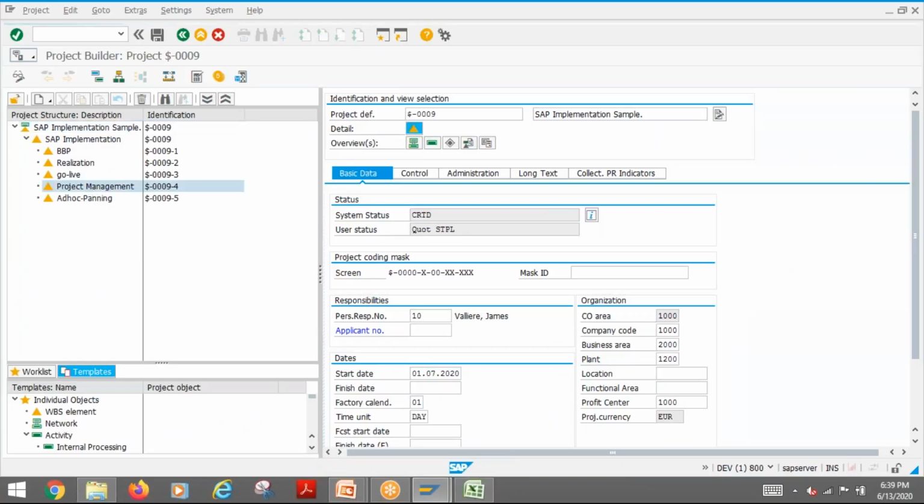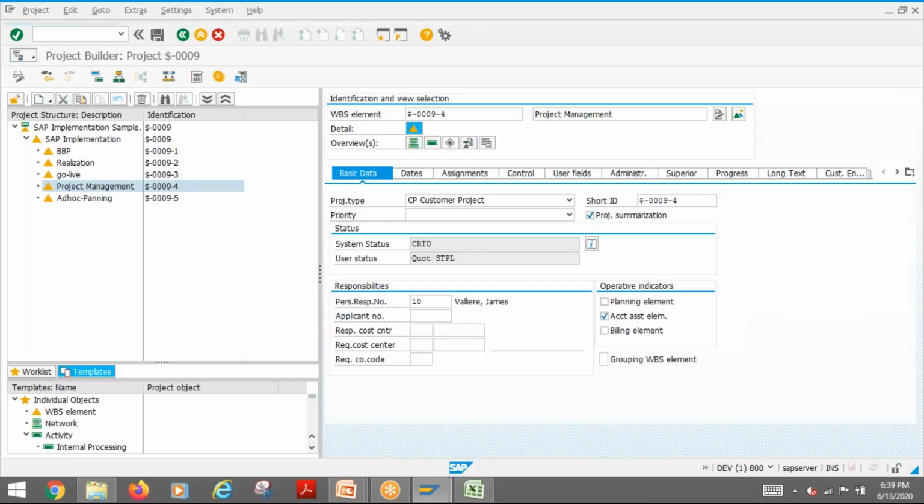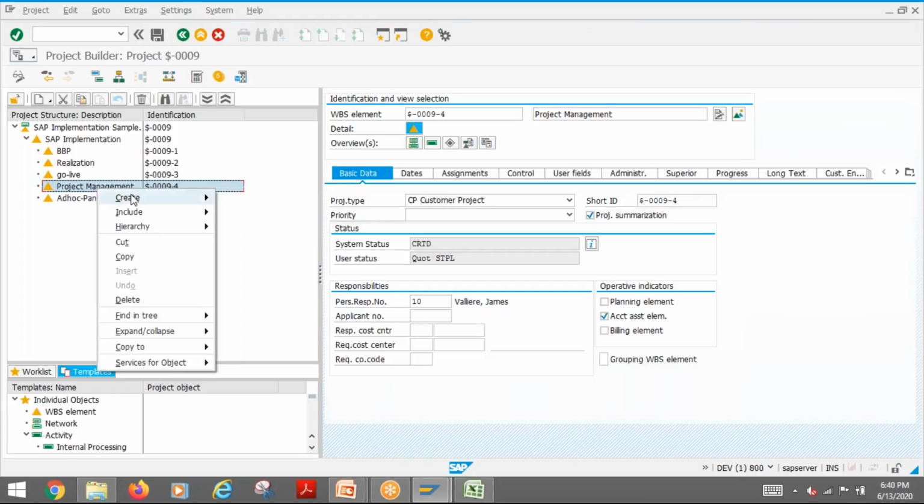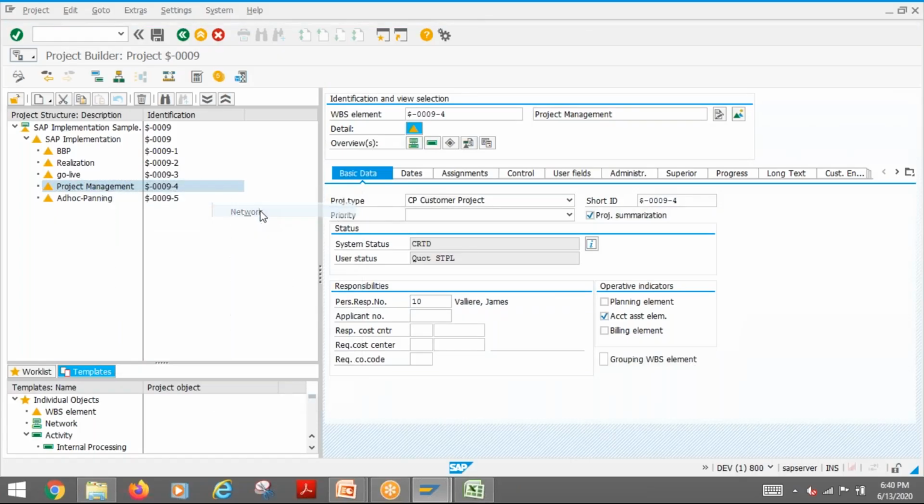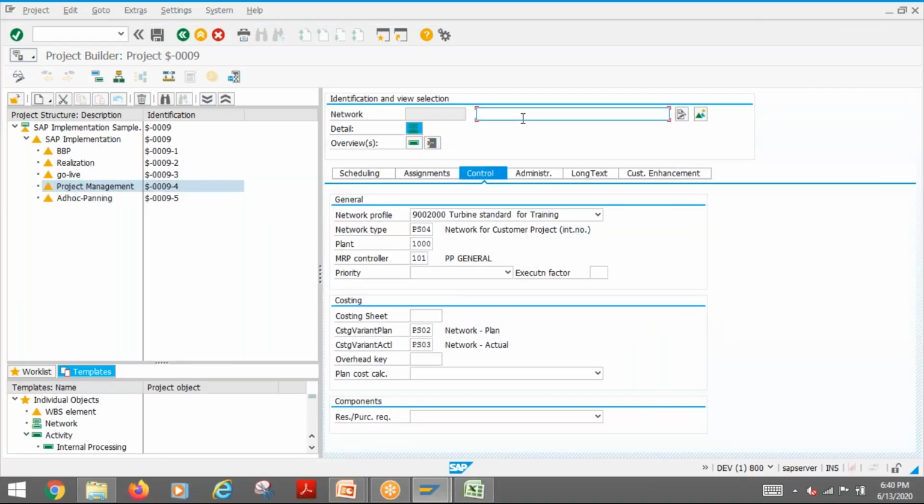So let me create that network. Let's say the network is for plant 1000, anything, no problem. Let's say SAP implementation, this is our network.